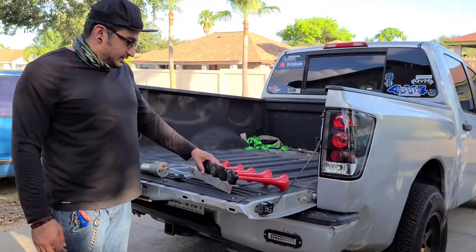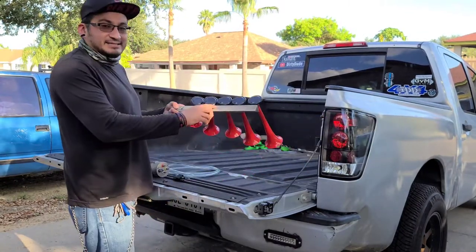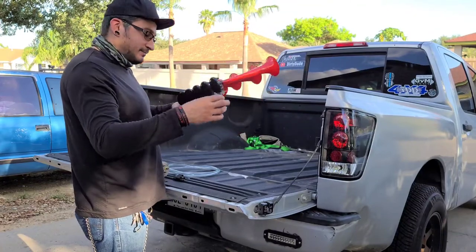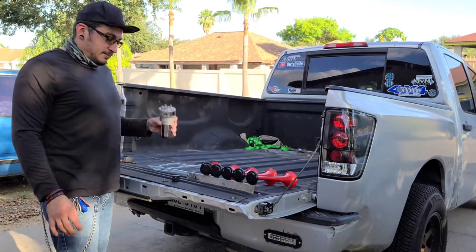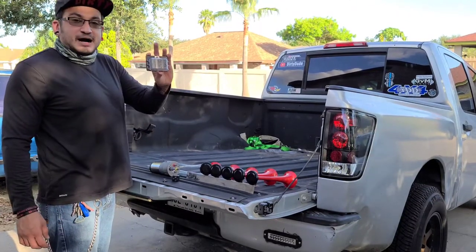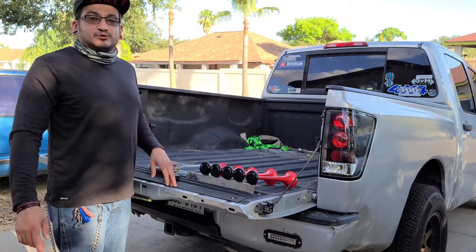The brand I'm going to be using is called the WOLO, and it comes with five air horns. It doesn't come with the bracket — I already modified one and I'm going to put it under the truck. It does come with the screws, some little plastic attachments, a relay, the hoses, and the air pump. I'm actually going to upgrade the relay with a waterproof one because I'm going to put it under the hood, and I am going to add a fuse box. Don't forget about that fuse — it's really important.